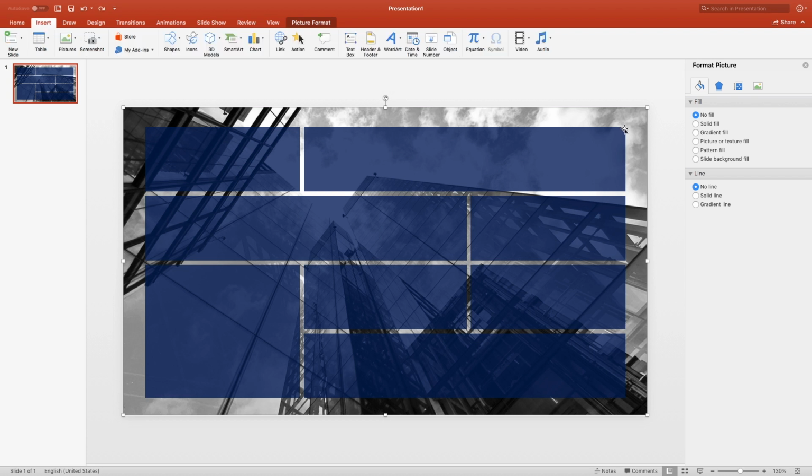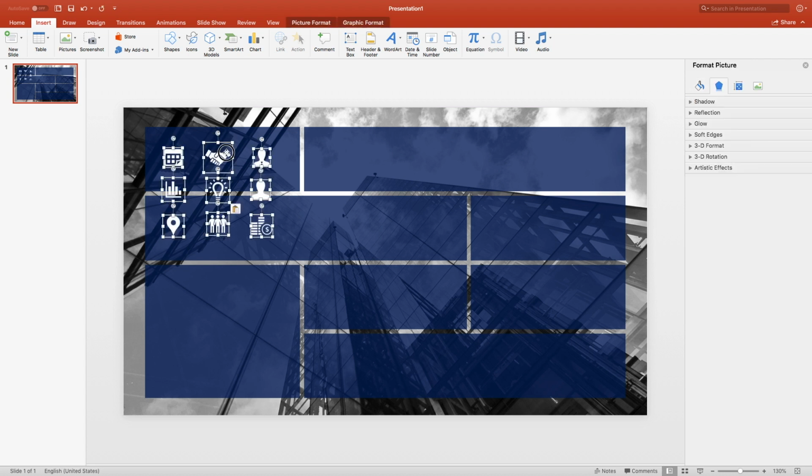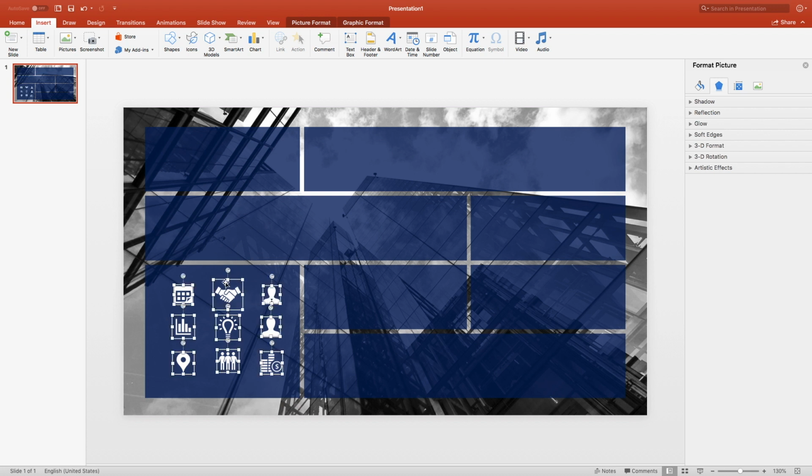Now, to make our tiles look even better, and at the same time give the people who have a look at our dashboard an instant idea of what each single tile is about, we're going to insert some icons. I already prepared a list of icons for this, which I just copy and paste. However, you can choose whatever source you like for your icons.